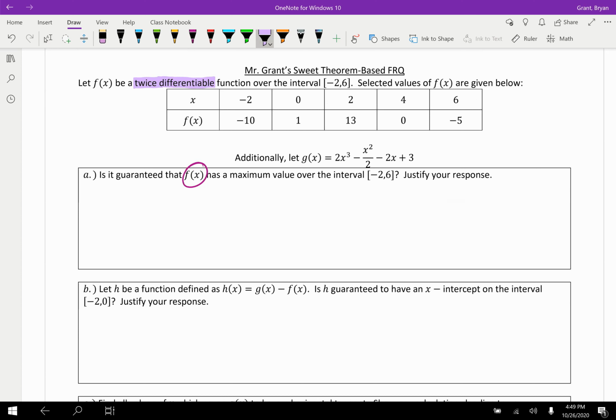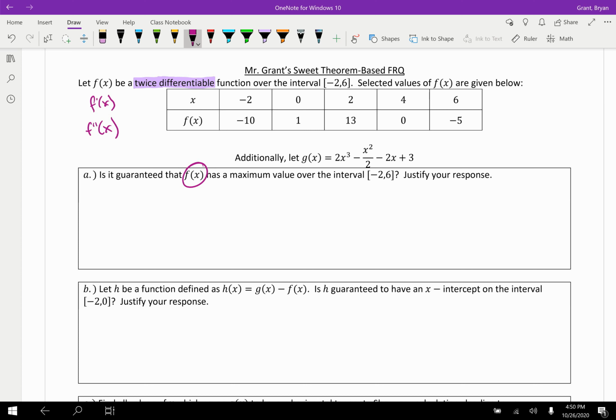And not only are you able to take the derivative, it's telling you the derivative exists not once but twice, which means not only can we find f prime of x, you can also take the derivative of that and find f double prime of x, and those derivatives will exist. Now, what does it mean if f is twice differentiable?